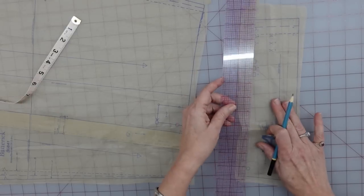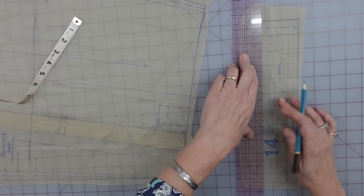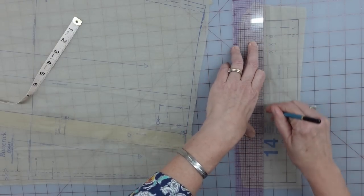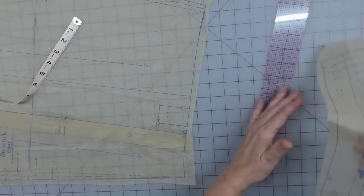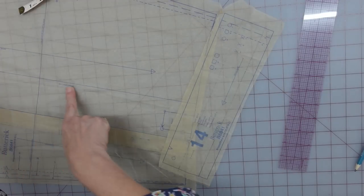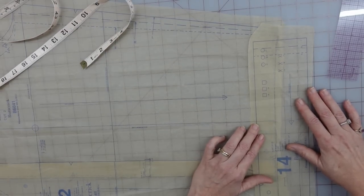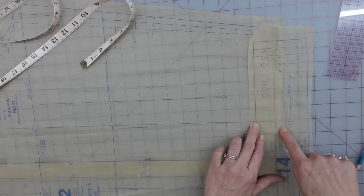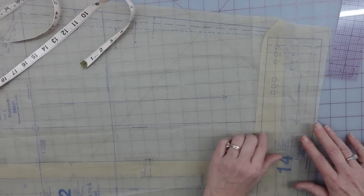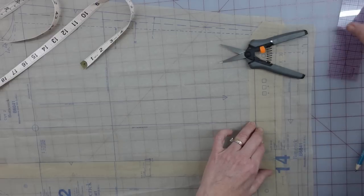Then, because I'm going to be sewing it up here, I'm going to once again do my 1 1/4 inch line so I can just see where everything's going to land. So I'm going to line up, and I'm going to be measuring at this line that comes straight down the middle here. So I'm going to line up my 1 1/4 inch line at this point where it's overlapping this line for the pattern underneath. Okay, so let me just stick something there so it doesn't float away.